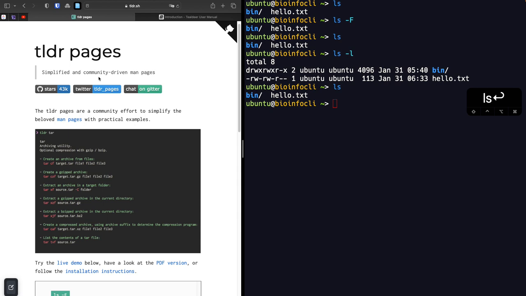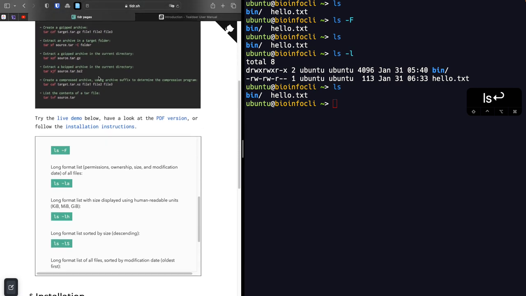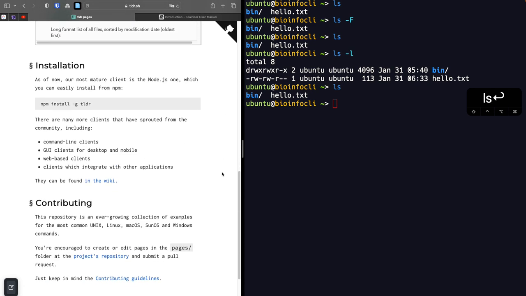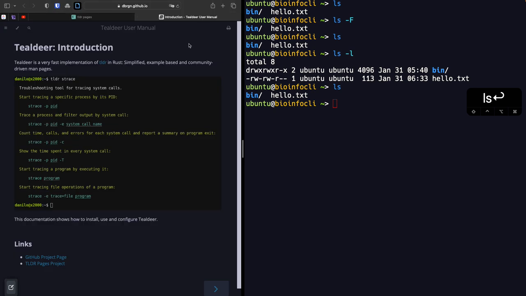So if you have programming languages like Python or Node.js already installed in your environment, you can install their version of the tldr tool. But one of my own favorite implementations of tldr is Tealdeer, and this implementation is in Rust.